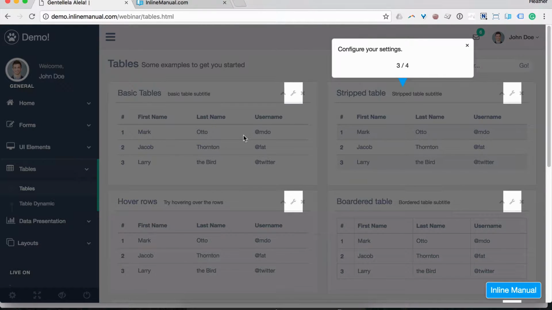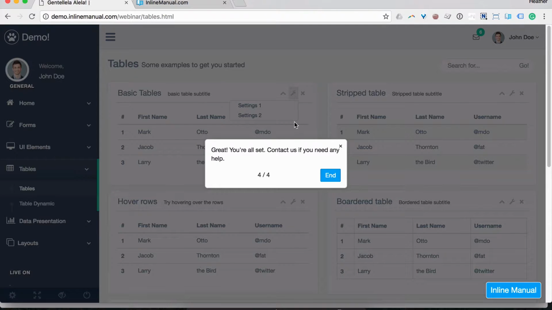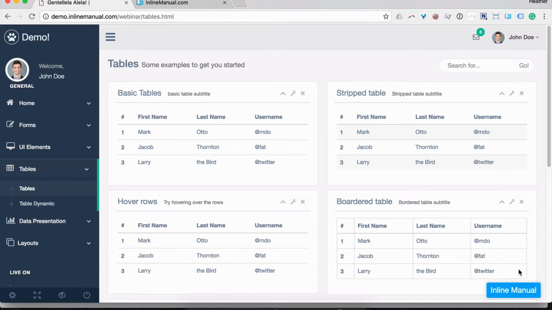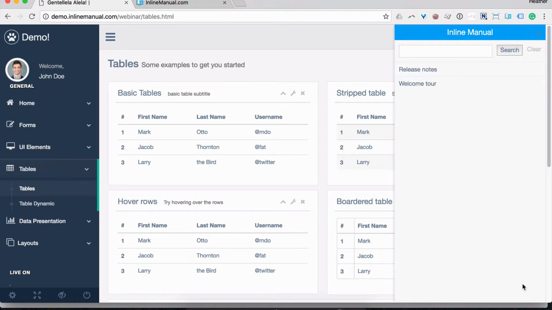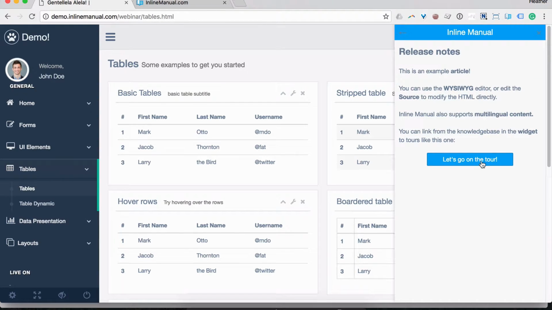On the next step, in fact, I do want people to click, and in this case, I've got 4 different options here. So that's why you can select multiple elements at a time. And here we've got a final message just saying, great, you're all set. And don't forget to always have a last step. There's something satisfying when people have completed something. It's good to know. As well with analytics, it'll be very clear to you that people have finished a tour. So that's what a basic tour looks like. Now we're going to add one. As I said before, we have this release notes, and we're going to create a new feature tour similar to the one that you've seen already.